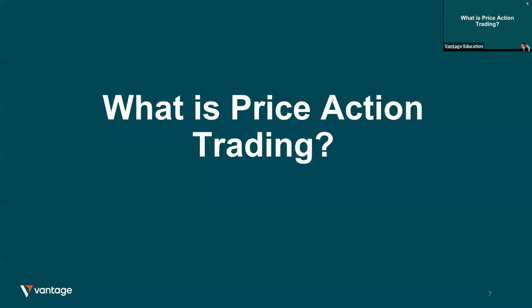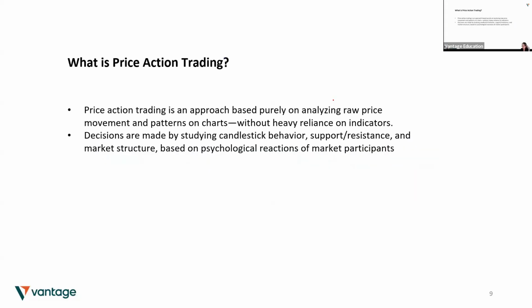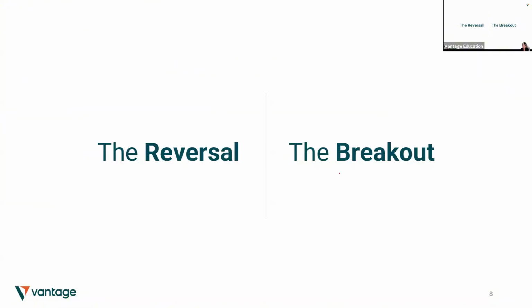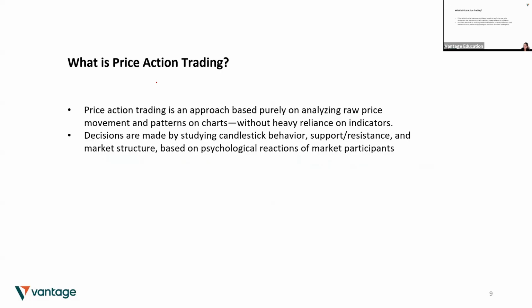Now, what is price action in trading? Of course, we have reversal and we have breakout. But they will say that price action trading is an approach based purely on analyzing price movements and the patterns on the chart without heavily relying on indicators. So basically no indicator at all, but I use RSI.